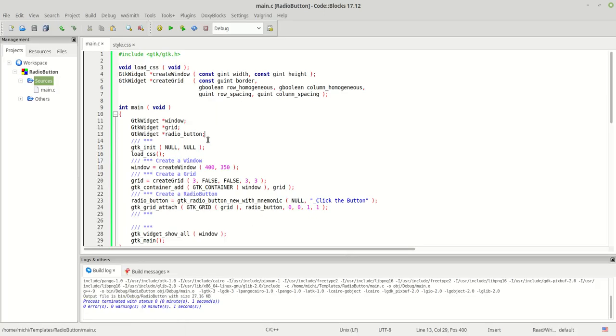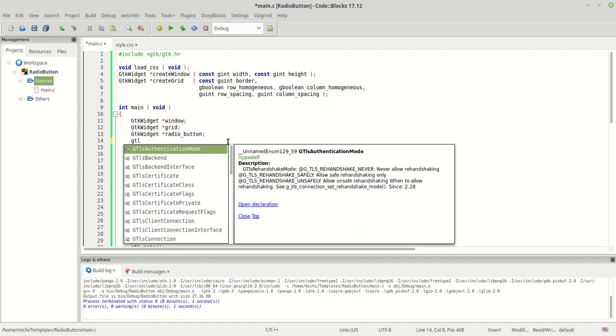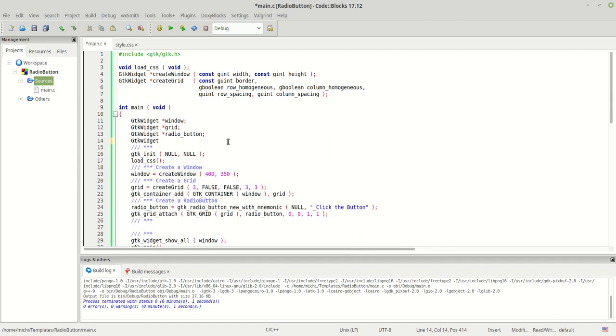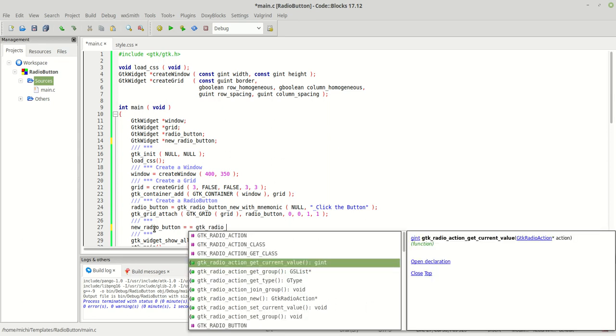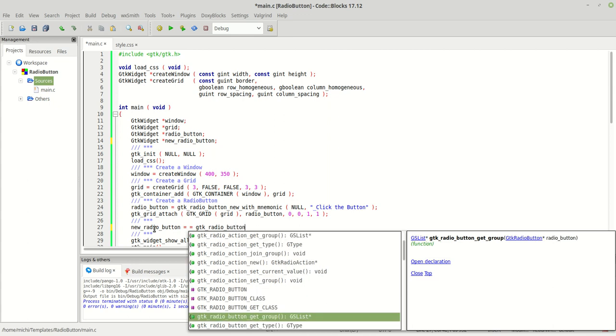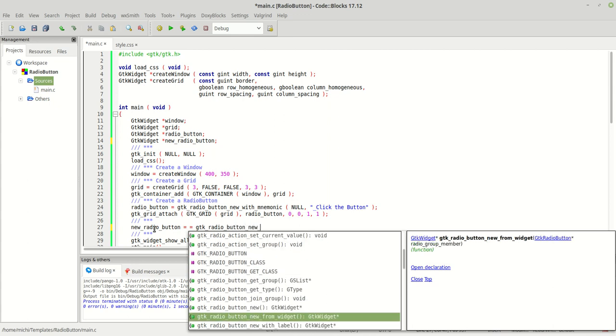But before we call this function, we need, of course, to create a new button. GtkWidget new radio button, and then we are going to say that the new radio button will point to gtk_radio_button_new_with_mnemonic.